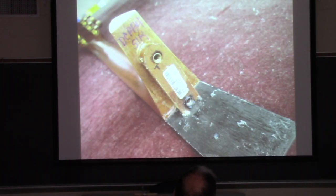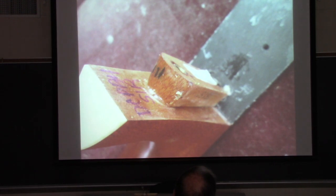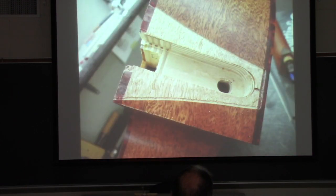Is that like almost setting the neck angle by routing into the body? It's exactly what it's doing. The computer is reading the geometry of it, and it's deciding how much wood to remove off of the body. So the heels are all standard. Yeah, as far as I understand, they're not changing those. Here's another shot, and boy, this one's pretty deep, you know?